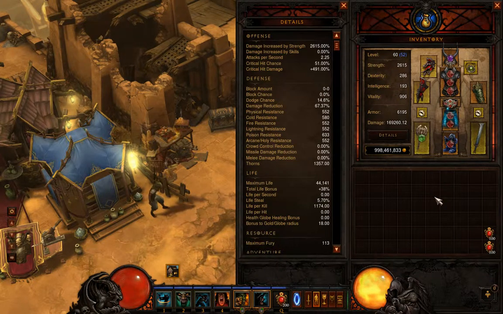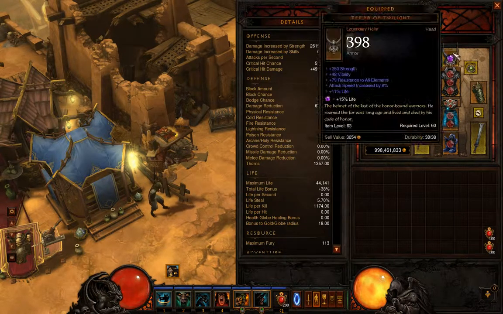Now I'd like to go over what I would call essential universal equipment. Basically equipment that is great for every type of character, regardless of what type of attack they want to use, or what build they have, or what their main stat is. And let's start with the helmet here.